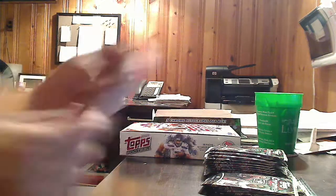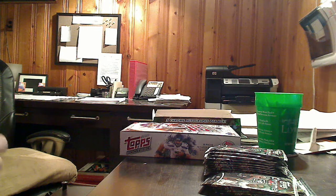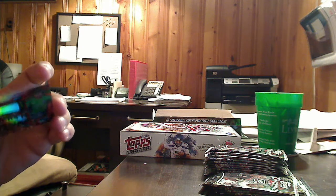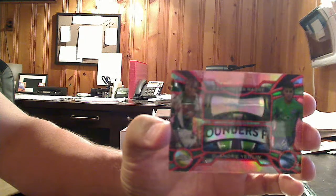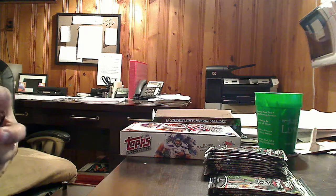Now we've got a Therianri refractor, John Bush, Stephen Caldwell, Donovan Ricketts. So we're doing pretty well with refractors — an X-Fractor, a Gold Refractor, a Blue Refractor, and one auto in the box. And here is the 1-2 insert. This one is a red refractor because it is numbered to 25 — Darlington Nagby and DeAndre Yedlin. It's got two team logos going on there side by side, and it is numbered out of 25. I like the low-numbered refractors.